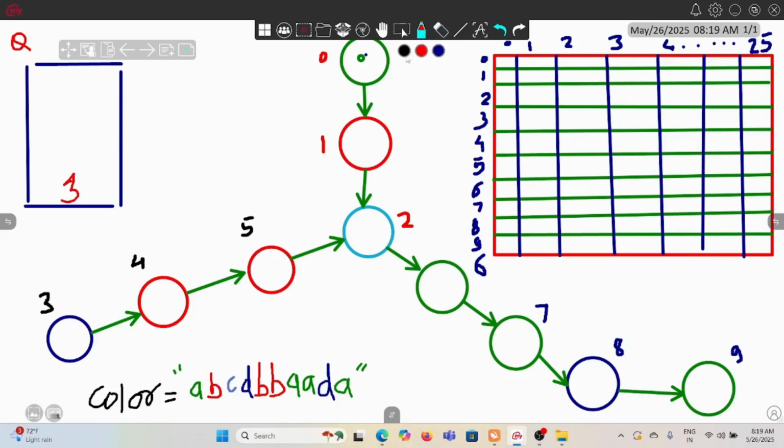For 0, what we will do is we will go to this DP table, and we will look into the color code of the 0th node. So see here, the color code for the 0th node, which is green, is A. So what would be the equivalent coordinate of A? It would be 0th, right? So at that node we will first of all increase the frequency by 1. Initially everything is 0, so we will increase this by 1, because this green color has occurred. So we have increased the frequency of the 0th node at the A coordinate.